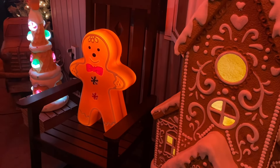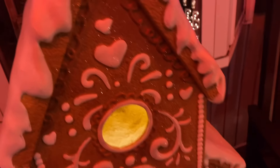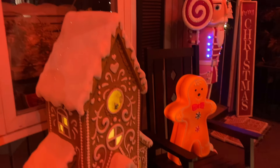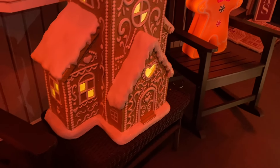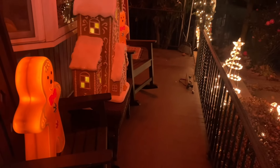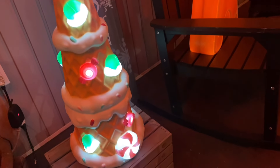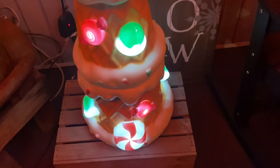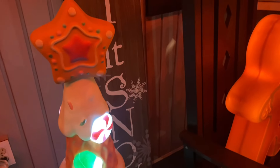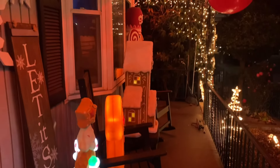The music plays the nutcracker theme, which can get a little annoying, so I'll put that on closer to Christmas. The gingerbread men are blow molds from HomeGoods. This gingerbread house I was on the hunt for for a few years — I walked into HomeGoods and there it was, so it came straight home with me. I absolutely love it — it goes great with my whole gingerbread theme. I kept my rockers and table out so I had something to rest everything on and wouldn't have to worry about things blowing over. This waffle cone tree from Walmart is another blow mold with gumdrops and cookies all over it — so cute, though it's battery operated, which is a little inconvenient.